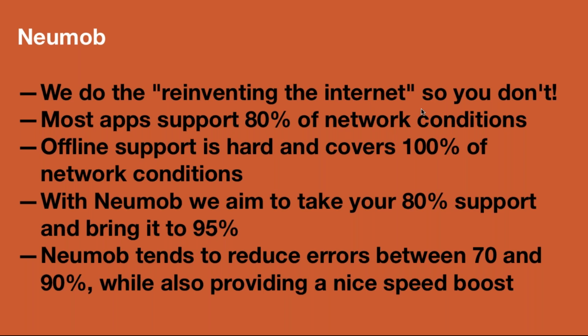That connects you to our network of servers and the Neumob protocol, which basically is a souped up, faster version of TCP, which is how most networking is done. Then combined with our machine learning technology, we're able to accelerate a lot of that traffic. And so your edge connection ends up feeling like a 3G connection. So you get about 95% of network conditions covered. We can't obviously connect you when there's no network connection, but it's kind of a nice 80-20 payoff. And we also reduce errors quite a bit.